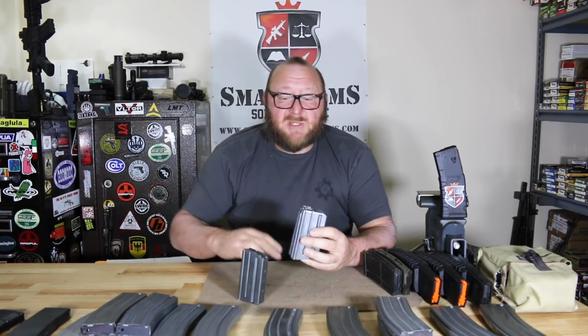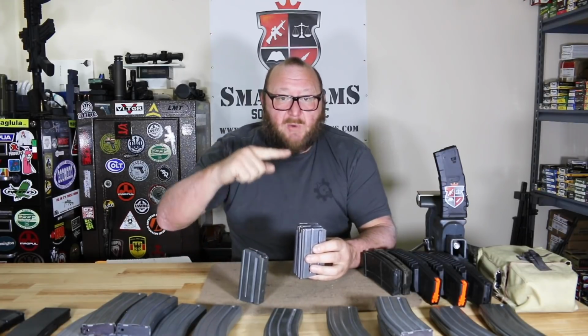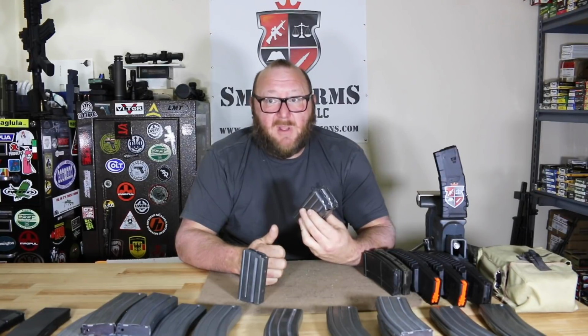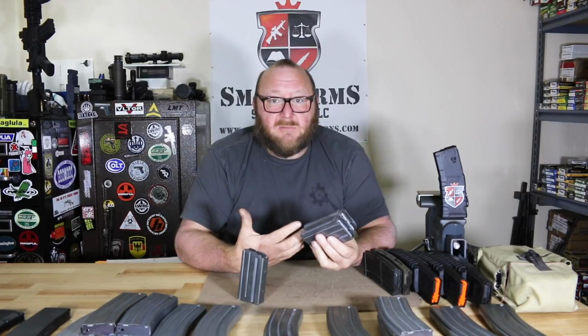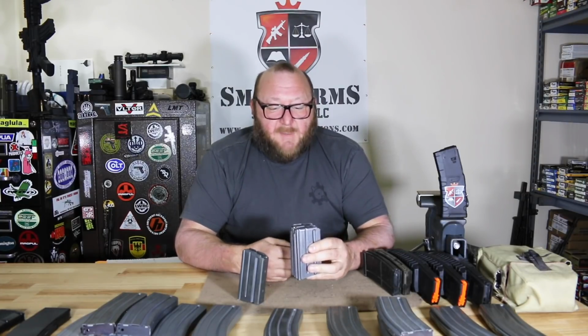What causes the spring to wear out is the spring going up and down. It's not being in the loaded position or the unloaded position. It's going up and down. So you could basically store a magazine as long as the magazine held up. You could store it indefinitely, in the loaded position with the magazine being full. You wouldn't have an issue. It's only when the magazine is used.